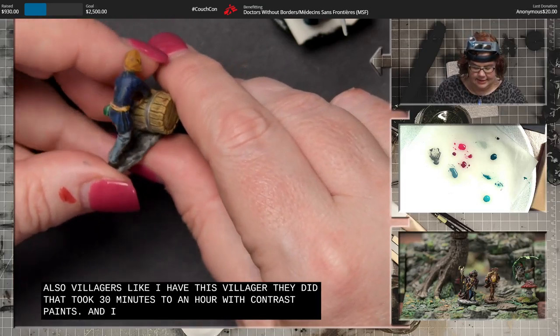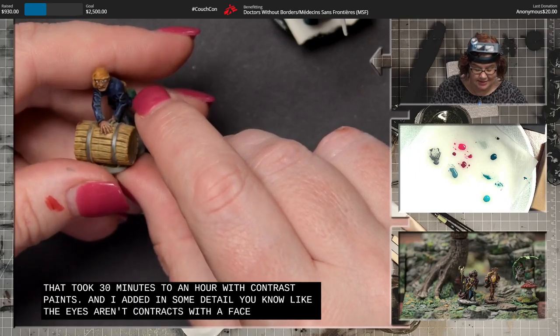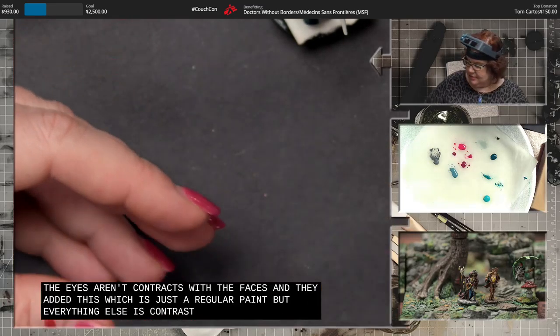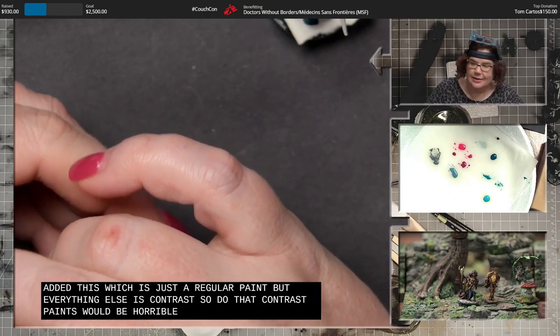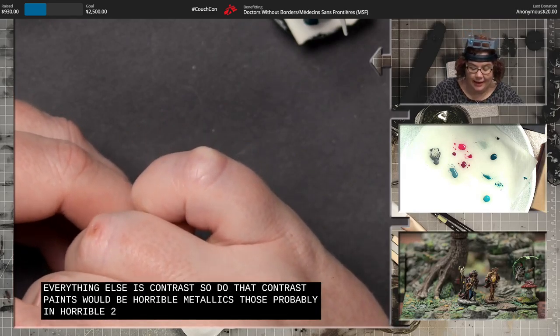I added in some detail, like the eyes aren't contrast, but the face is. And I added this, which is just a regular paint, but everything else is contrast. Would contrast paints be horrible for that? What about metallics? Those probably are horrible too.